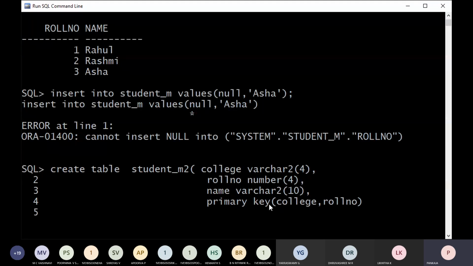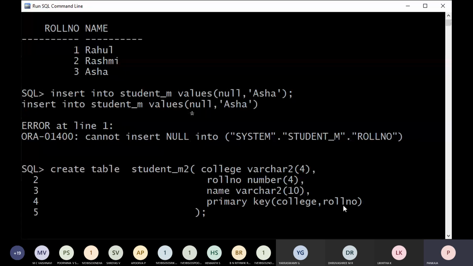If you want, you can just use the indent and type the program and close it. So what does this tell? Why did I make these two attributes a primary key, or why does the composite primary key contain these two attributes? Here the analogy I have taken is that each college may have the same roll number.